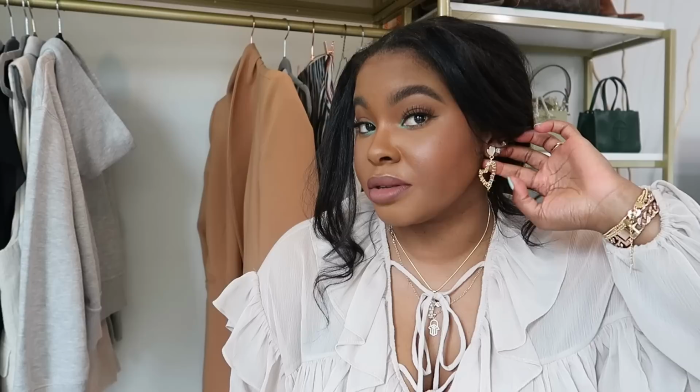My jewelry, these are actually relatively new. I actually ordered them for myself because I wasn't sure if you guys were going to like them. I'll show an up close video of them in a second. But if you guys want me to put them on for pre-order, let me know because they are so pretty. My shirt we're going to talk about, it is from Zara. And then my makeup, I do the Charlotte Tilbury.